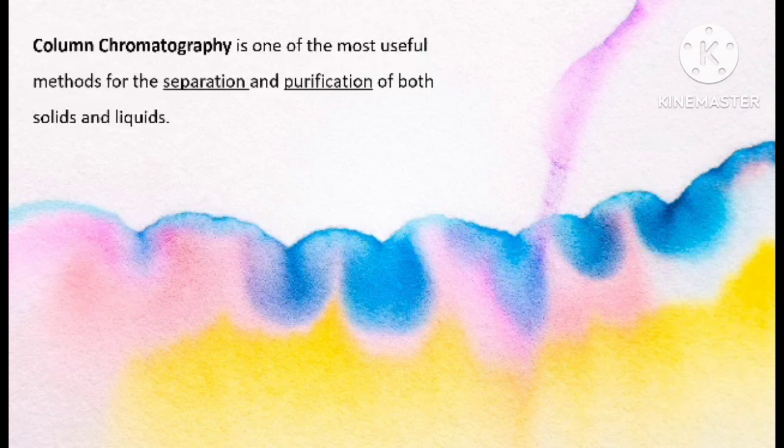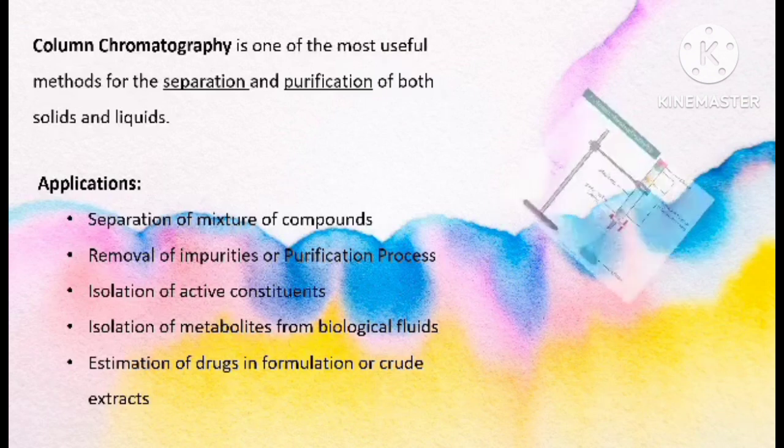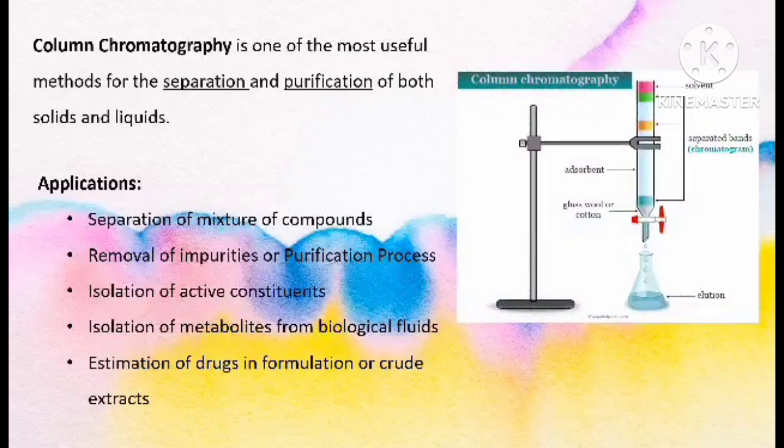Column chromatography is one of the most useful methods for the separation and purification of both solids and liquids. Its applications include separation of mixtures of compounds, the removal of impurities or purification, the isolation of active constituents, isolation of metabolites from biological fluids, and estimation of drugs in formulations or crude extracts.